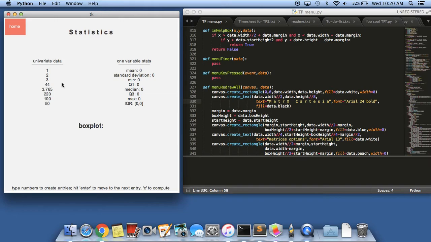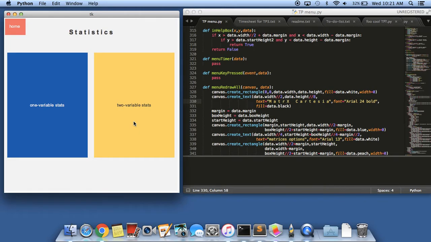So say this is your one variable data. Again, you hit C to compute, and it'll draw your box plot and give you all your one variable data, in addition to sorting your list. So yeah, that's pretty cool too. That's nice for organizing data.